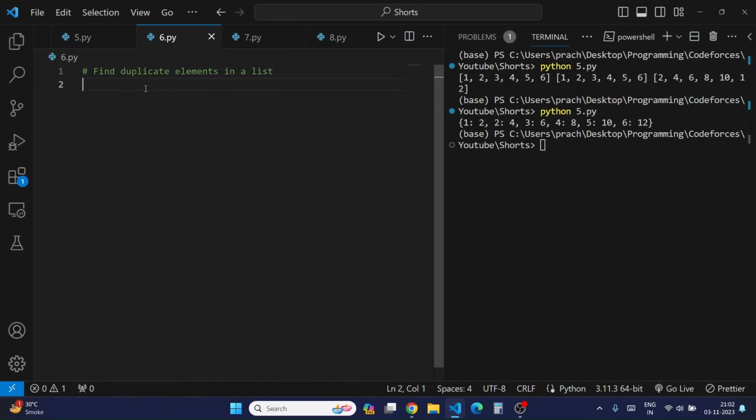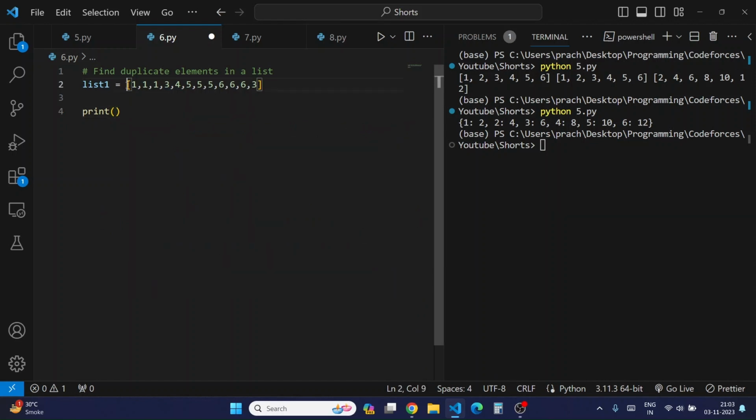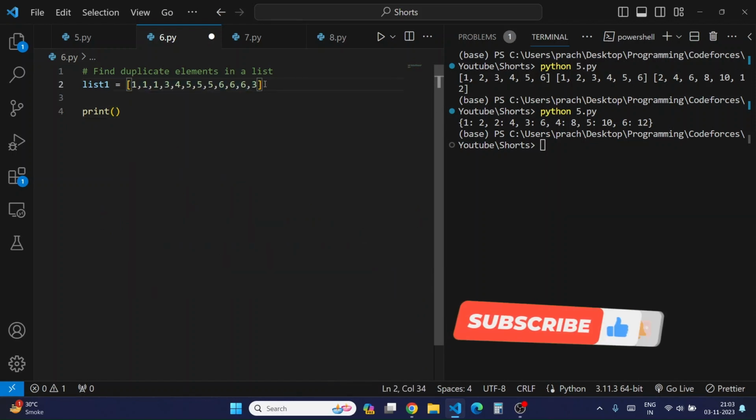Now to find duplicate elements in a list, first let's define a list which has duplicate elements. So in our list there are duplicate elements. I need to find a list removing the duplicate elements. Now to do this simply, we can use the set data structure in Python, which is a type of data structure which stores a value only once.